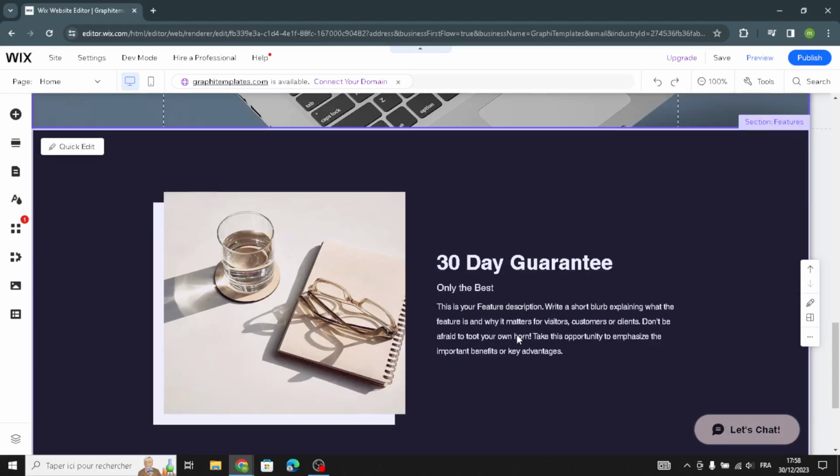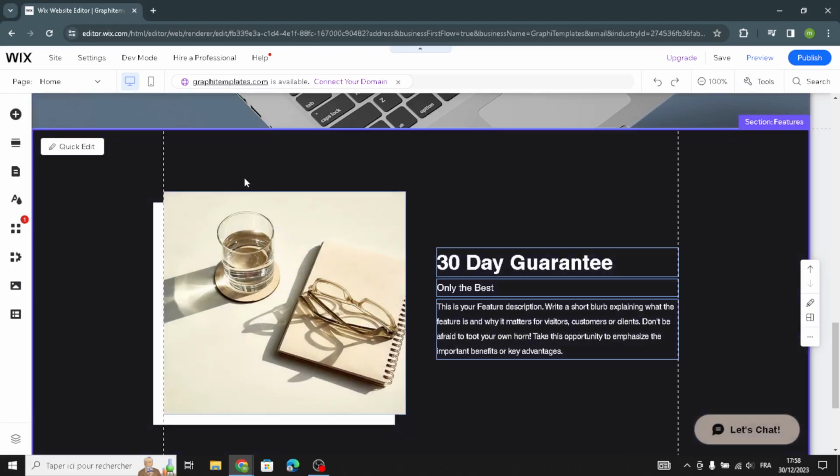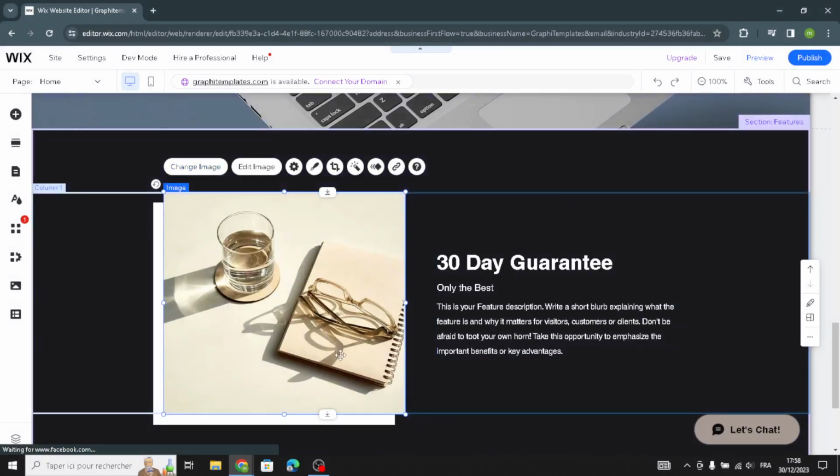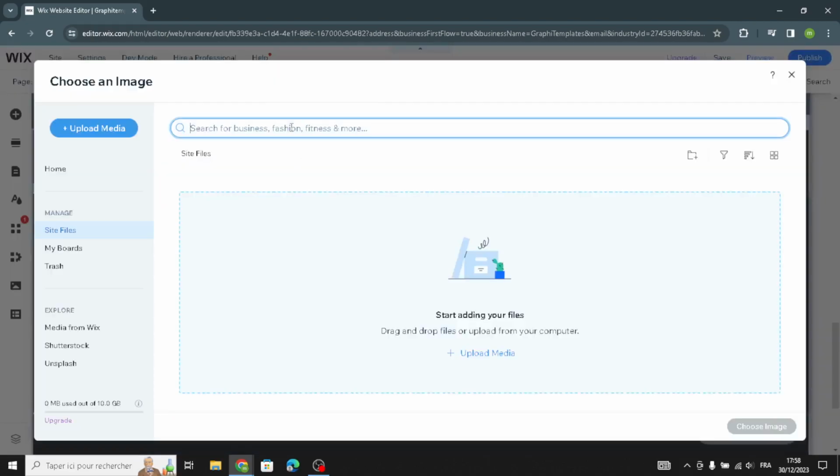Just describe what you want in your text, and the AI is gonna create it for you. Now if you want to change this image right here, just click on it and change image, and you can search for the image. Now you can just search whatever you like from here.